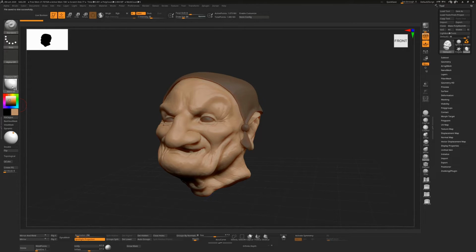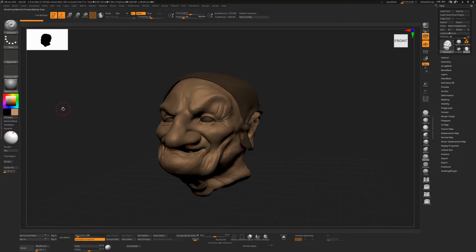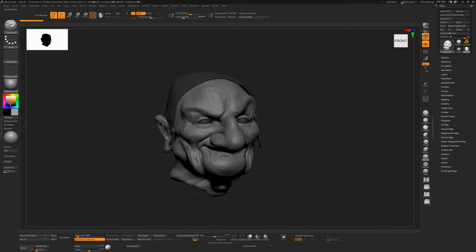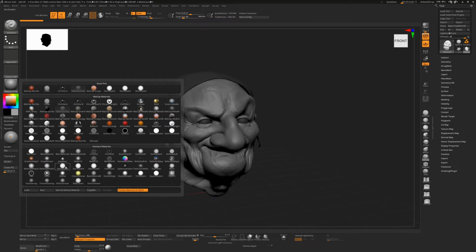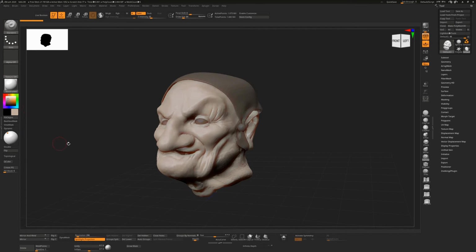One thing to note is that this doesn't work with matte cap materials because matte cap materials are not affected by light. So if I change this to a matte cap material and then try and modify the light, you can see nothing happens. I don't get any update on my screen. Which is one of the reasons I prefer to use the skin shade material for this, because I can actually then play around with the lights and see what I'm looking at a little bit clearer.